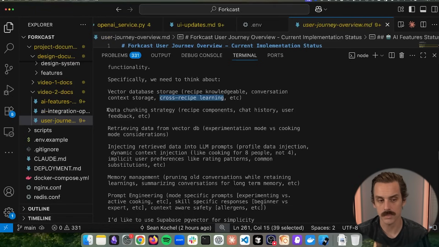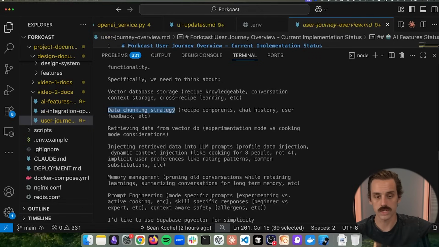Then in this concept of AI functionality, there's this idea of data chunking. We can't just store these huge masses of information. Ideally, we don't want to store those things in one database row. We want to make sure that we are chunking our data, which basically means breaking it up so that the AI can query that stuff and it makes sense.